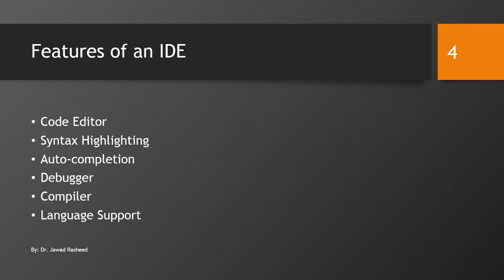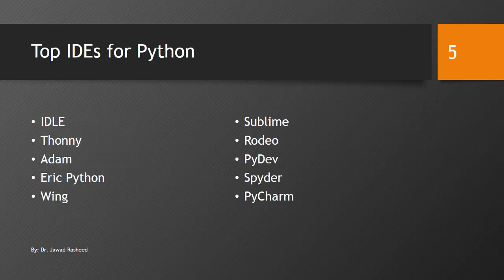Finally, IDEs can either be language specific or may have support for multiple languages. The choice relies on the user to single out and embrace the IDE of his choice. So now let's see a few of the top IDEs available on the internet for Python. The first one is IDLE. It is cross-platform and open source, and comes as a default implementation along with Python. It is completely written in Python.